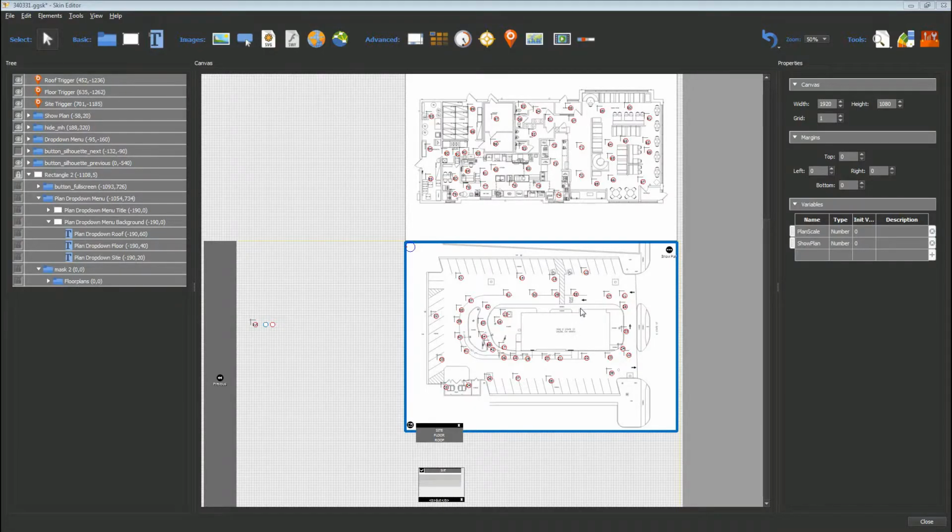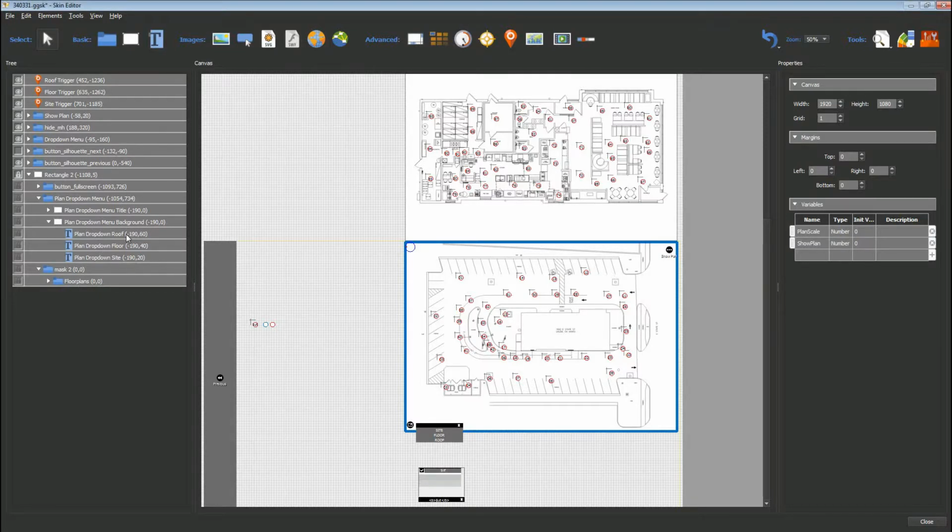Okay, so I've gone ahead and added all my bubbles. So now site, floor, and roof all have the necessary bubbles needed, so all photos have been keyed. The next step in this is the plan drop-down menu. The plan drop-down menu works by, when you select the floor plan, it should not only go to the floor plan photo key plan, but also jump to the first photo in that photo key plan. The way that is set up is there's a plan drop-down menu folder, and the titles that show up in the drop-down menu are under the plan drop-down menu background.